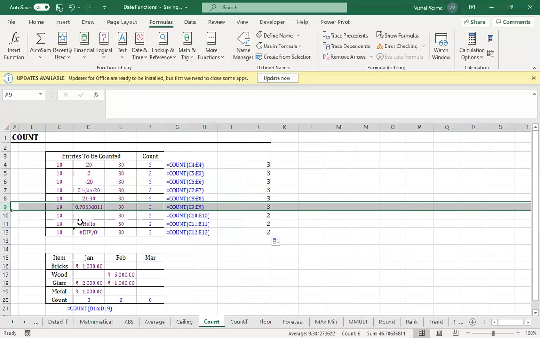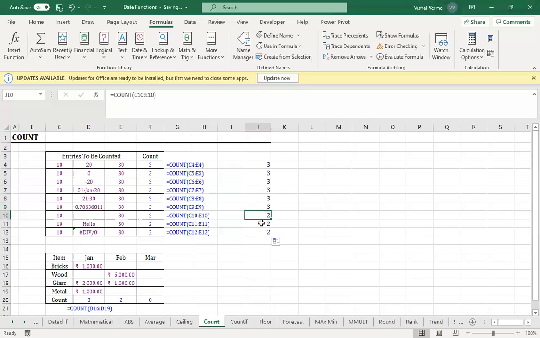But later on, if we move further, we are getting 2, 2, 2. Why is it happening? We have blank cells, we have text here, and then we have some function here, or there can be an error here. Now if you select these 3 cells, the count shown in the status bar is 3, the number of selected cells. There is a difference between the number of selected cells and the references.